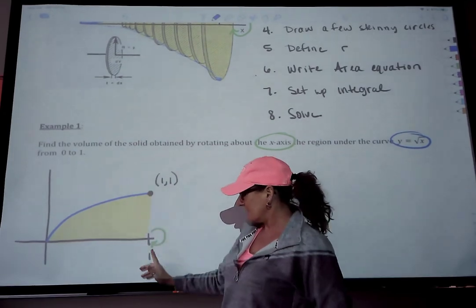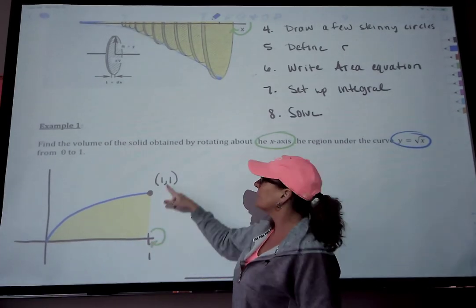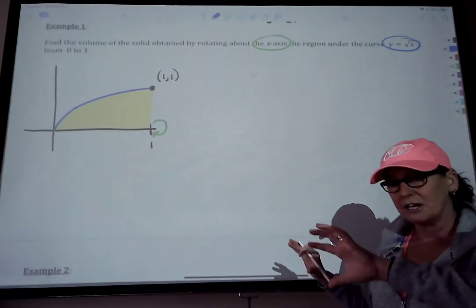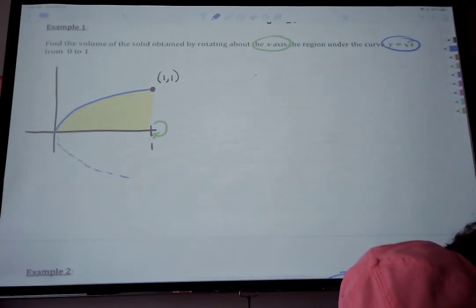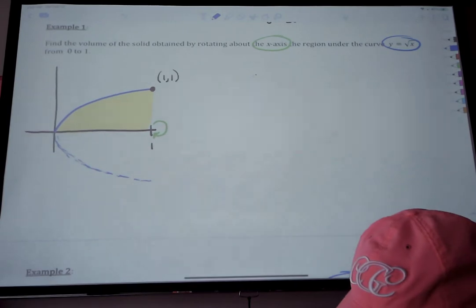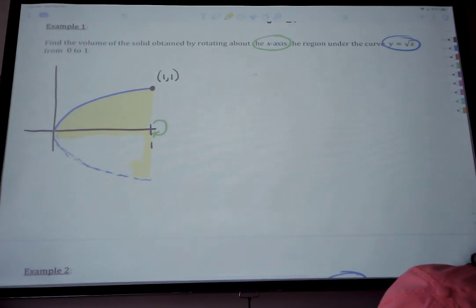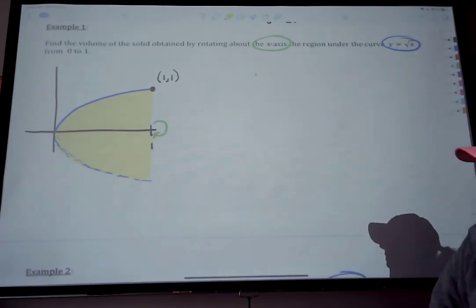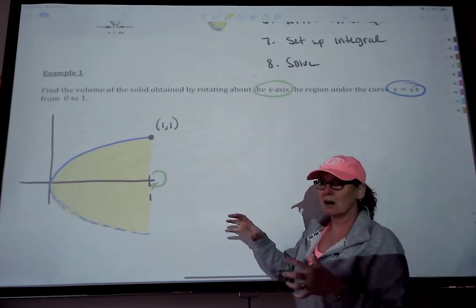So I stopped us here at x equals 1, and it's always good to write your ordered pairs. So we know that when x is 1, y is going to be 1 also. All right, so let's revolve it around. Here's what its mirror image would look like on the underside. Kind of like that. And now all of this is filled. It's solid. It's completely solid. Let's find the volume of that solid, okay?